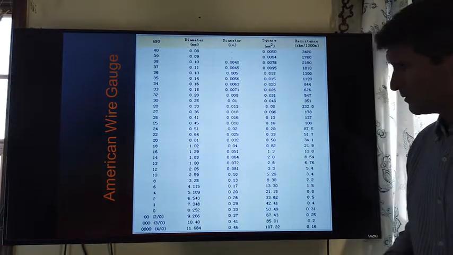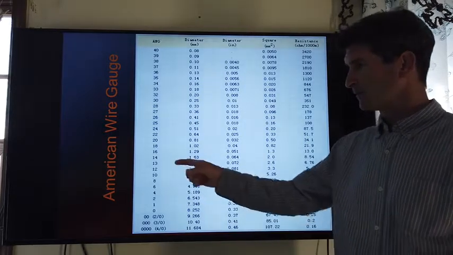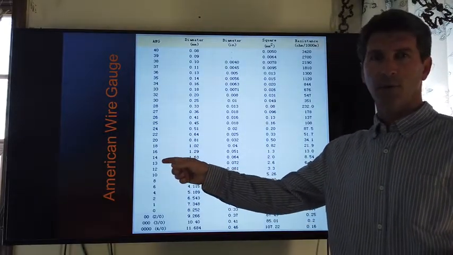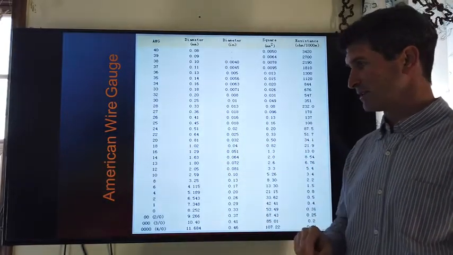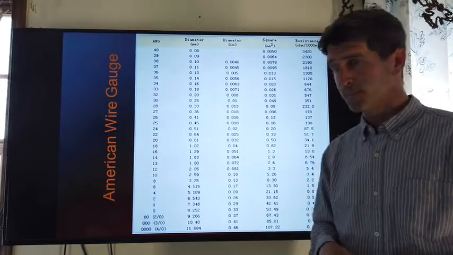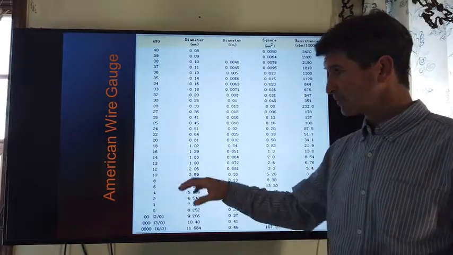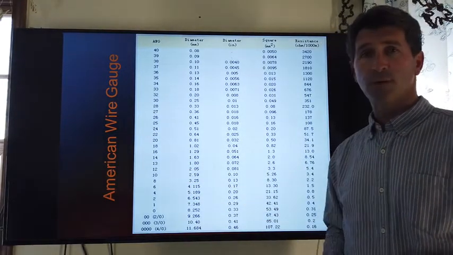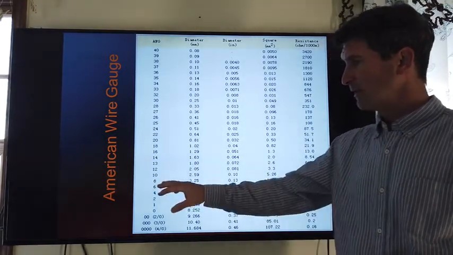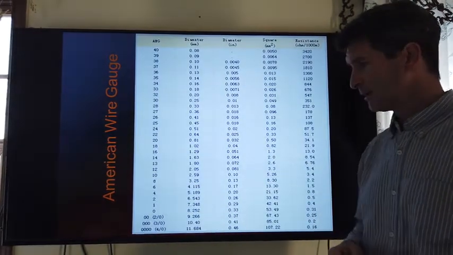Most of the wires in your house, the smallest gauge, which is a gauge of 14, the number is large. The thickness is small. The smallest diameter wire that we typically use in a home is 14 gauge wire. 12 gauge is used quite a bit. 10 gauge is used for larger loads. You might even have 8 and 6 gauge wire for the really thick wires.